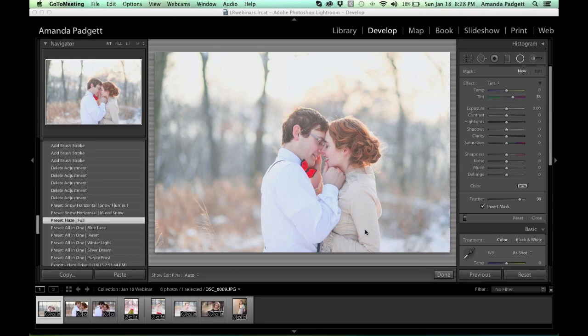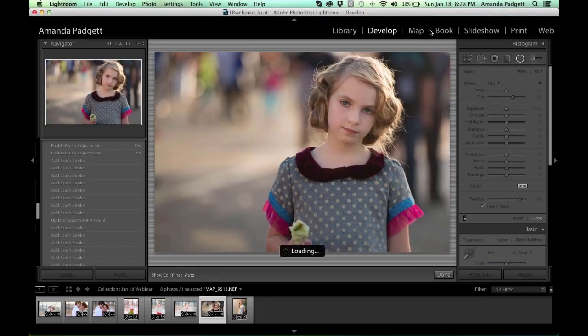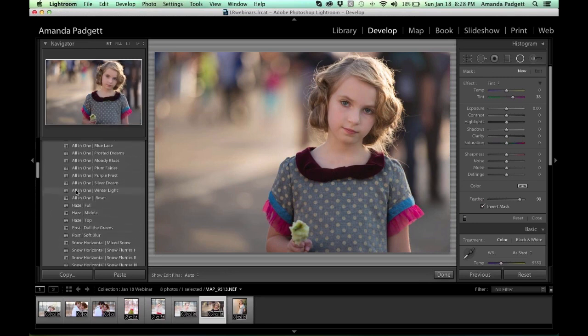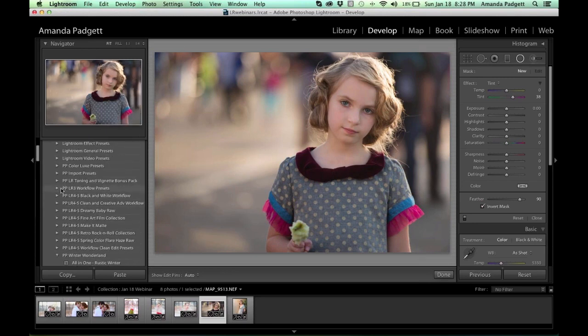So this is Tina's question. Only certain presets are layerable, and all you have to do is click on each preset. Yes. So let me show you a preset. Let me show you this one. Okay, so this one I've only edited with brushes, right? That's all I've done. And I'm going to use the workflow presets.